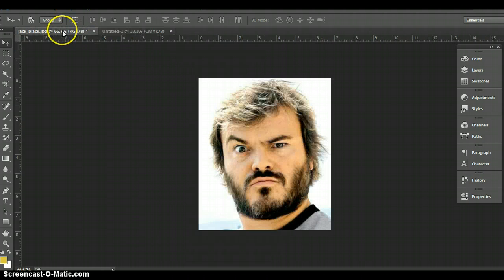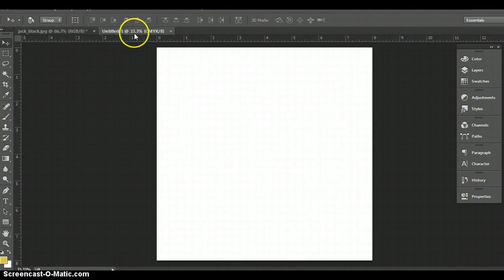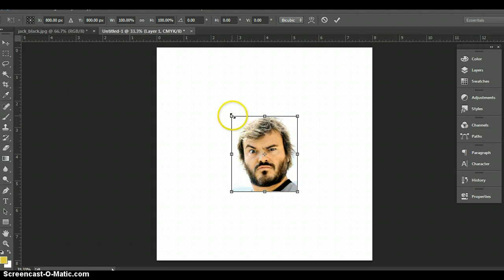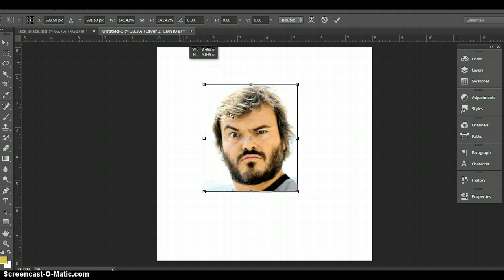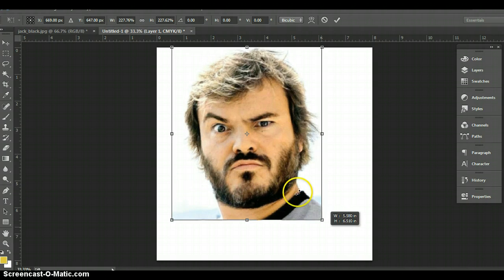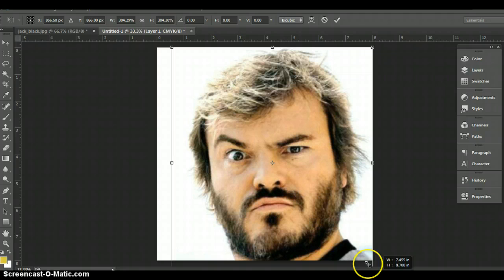So here's my image. I'm going to select all, copy, and paste. Alright, so now I need to size it to my 8-inch window. So this will kind of self-crop, basically.